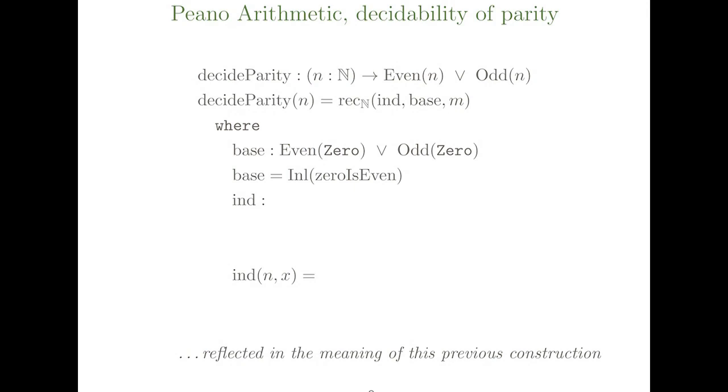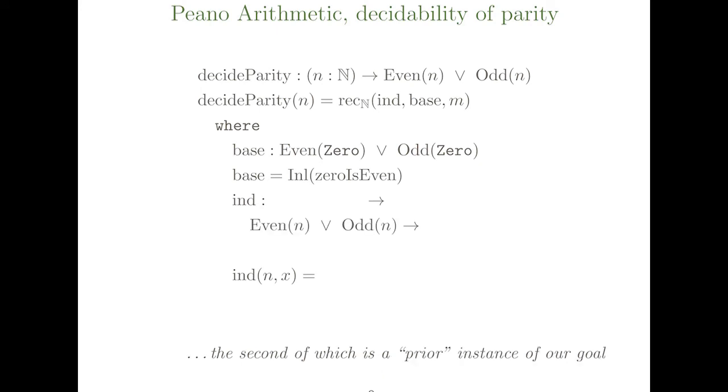We've got this base case, and because I'm able to construct 0 as even, I can stick it in the left side, and we know that the base case starts on the left side. It's even. Now we're going to do this scary inductor thing. Remember, there's 3 arguments. One goes here, one goes here, and then the 2 arguments and 1 result. The result goes here. So let's start with an easy one.